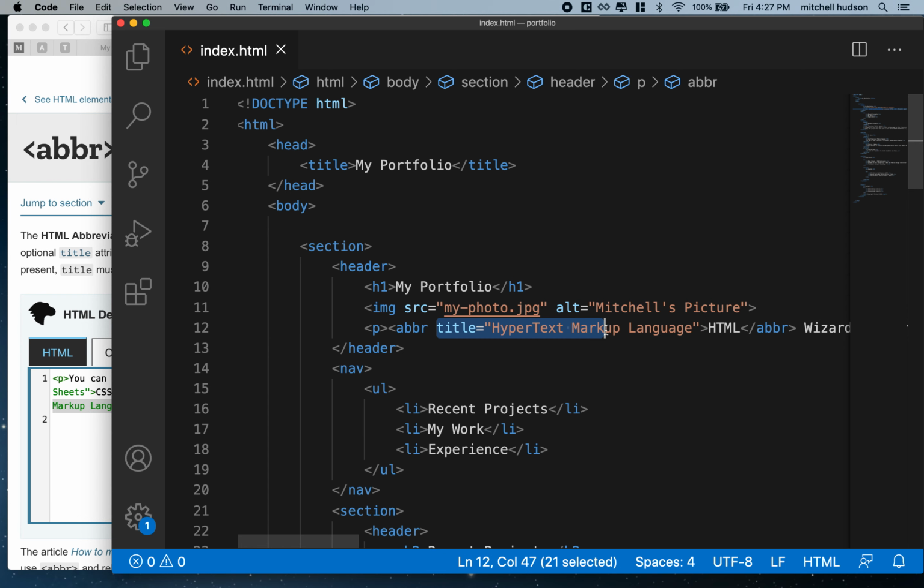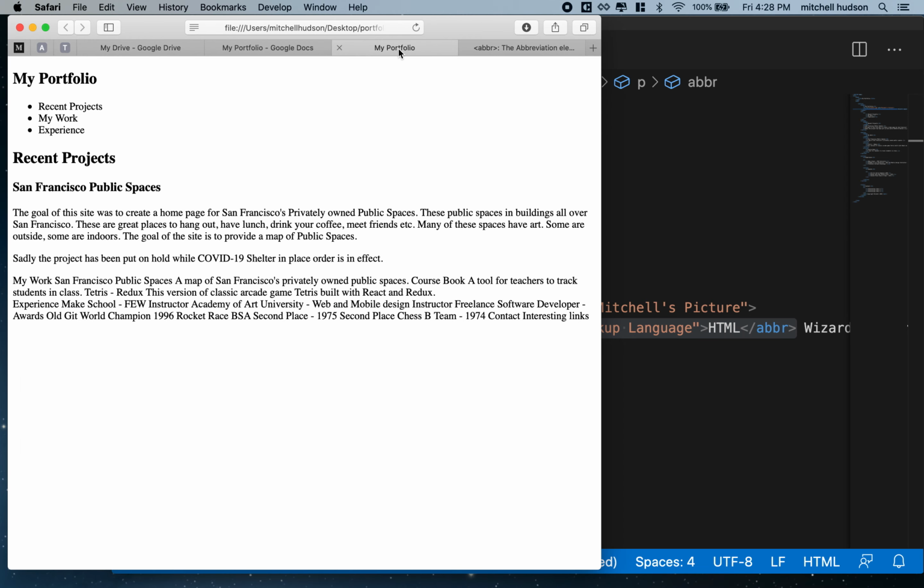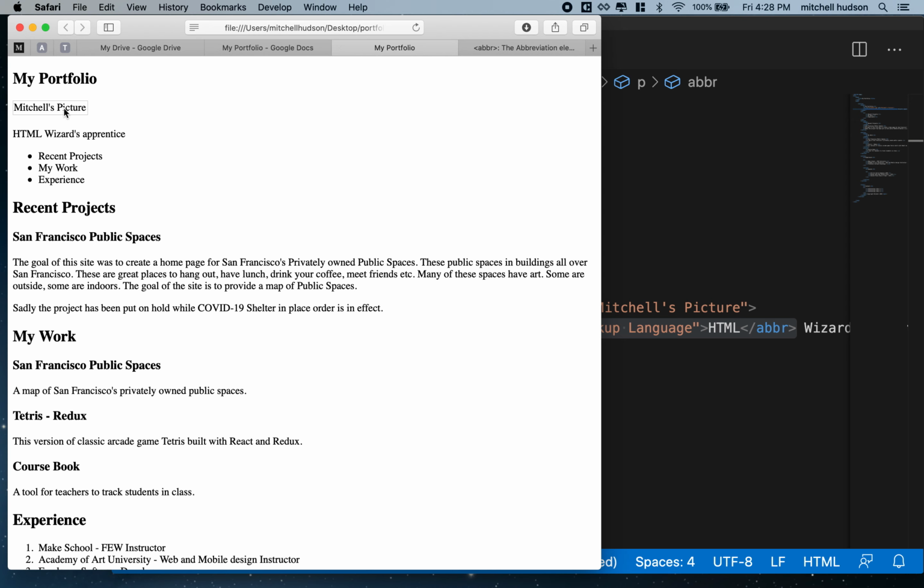Now, what's cool about this is an automated service would be able to see what the abbreviation was and then read the text here. Also, a sight impaired person would see HTML, and if they weren't sure what it is, the screen reader could tell them by reading this part of it. Third, for people that can see and can read the page, if we look at the page here and I refresh it, you can see my picture would be here.